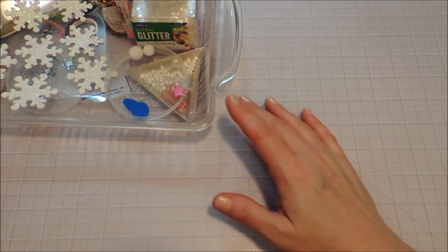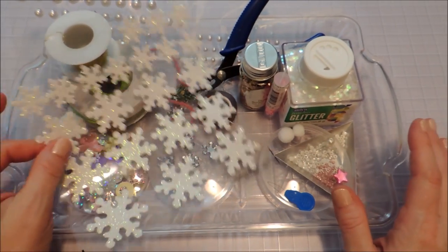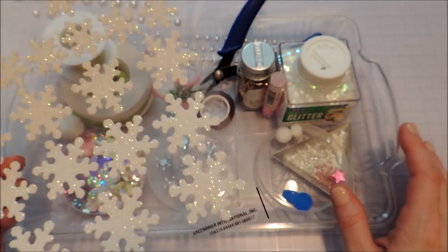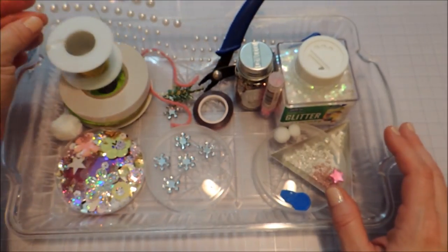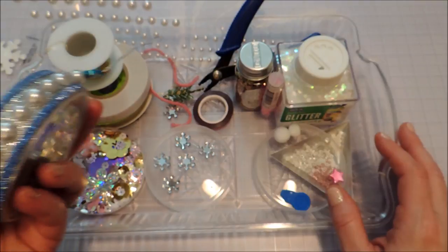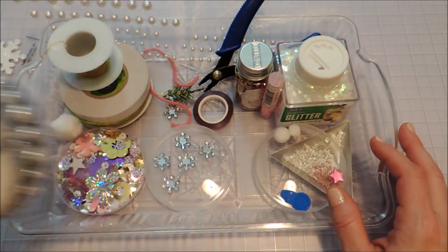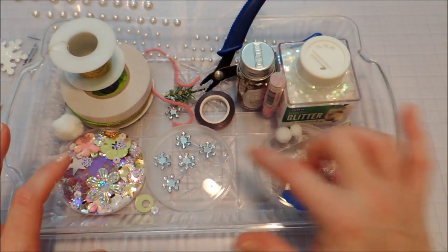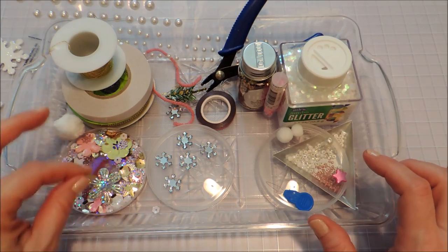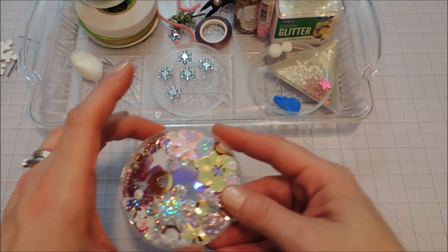So I'm going to bring in my tray here. I've got tons and tons of supplies here. I've got some snowflake stickers from the Dollar Tree. I've got some flatback pearls, and that's going to be around the side to decorate like that, and I think that's very pretty. I've got my three Pringles lids here with all kinds of different things in there, and this one here that'll be on the back.